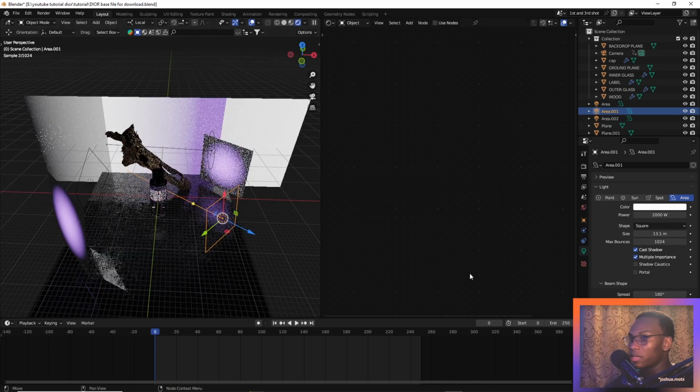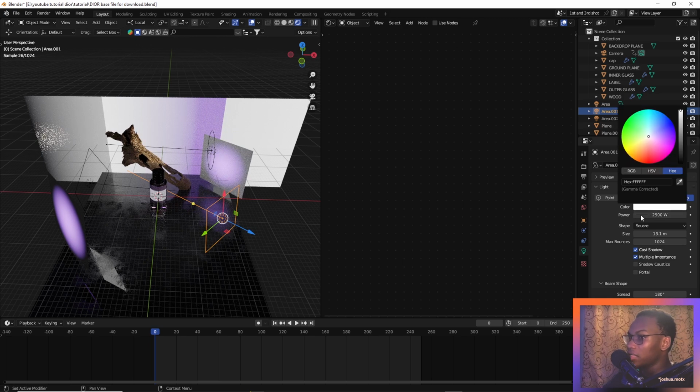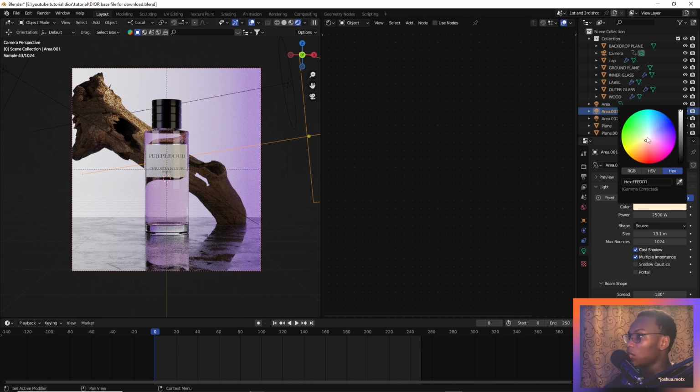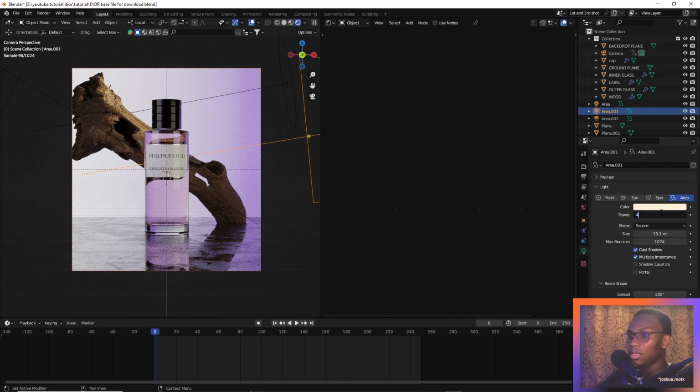Now we can actually increase this light, say 2500, and give the white a little bit of color, and still increase it a bit, say 4000. Or we can reduce the spread to increase the concentration of the light on the body, and turn off multiple importance.